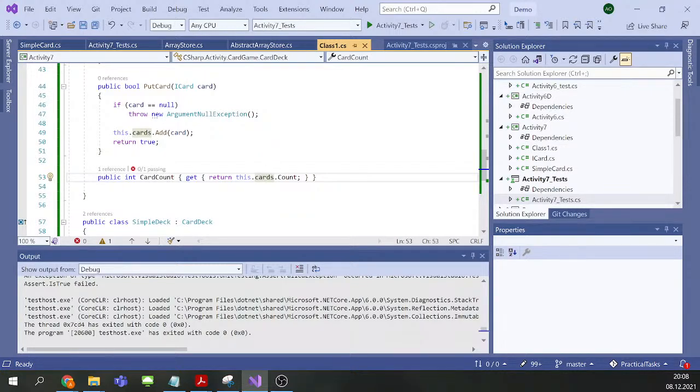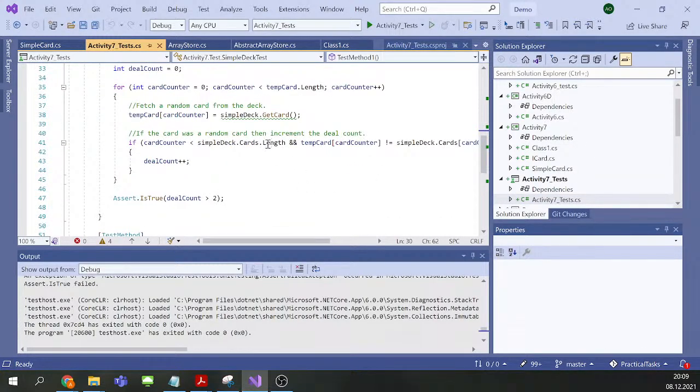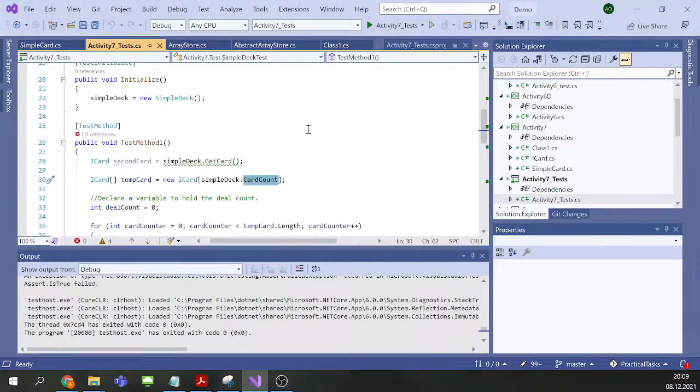One moment. I think there are some points missed in this. Because in the unit test I don't see the unit test adds any card to the deck.